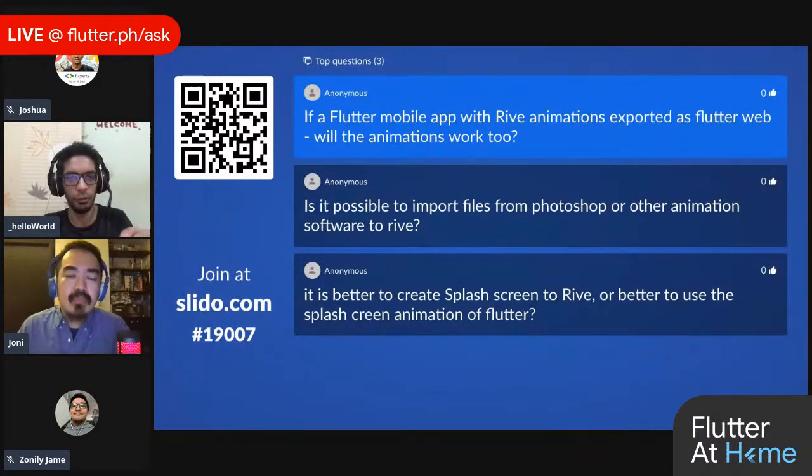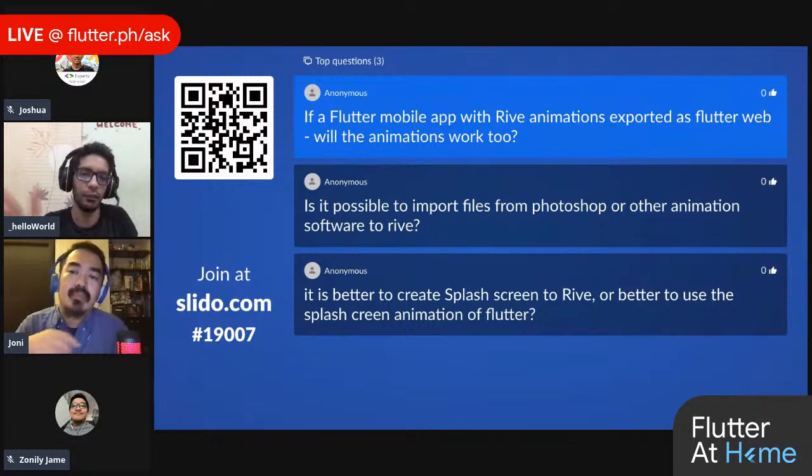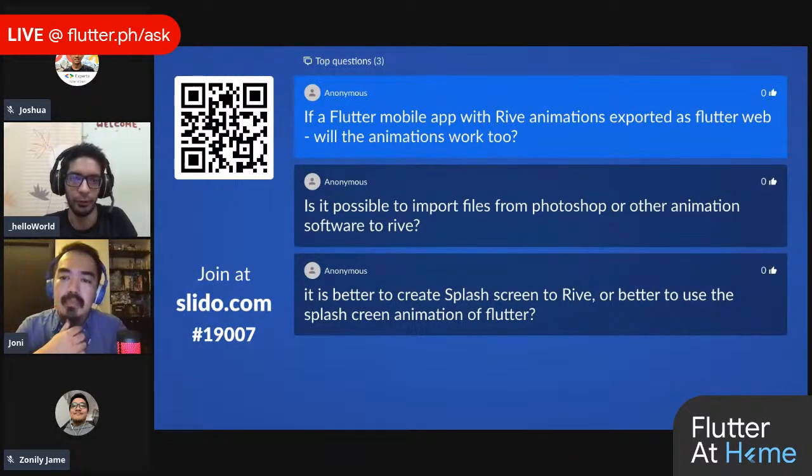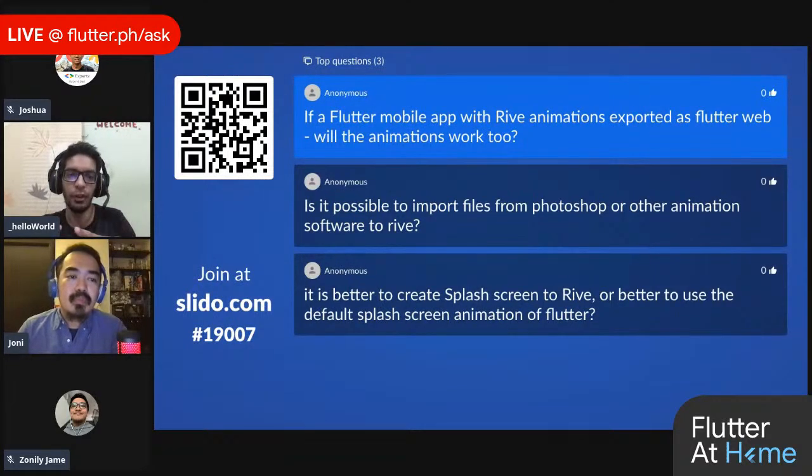If I just run this app on Chrome, I guess it will work fine, because the package is supporting web. Whenever you're working with Flutter and want to know if something works with web or not, go to the package and see if it supports web. If the package supports web, it will work seamlessly.